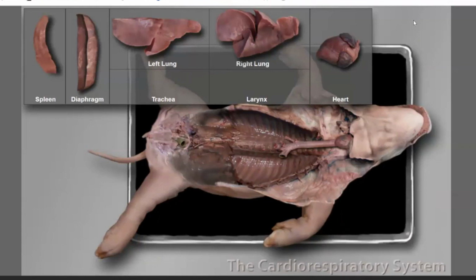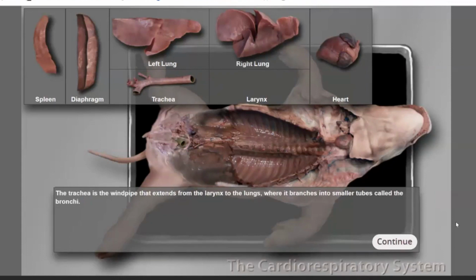The next organ that we're going to talk about is the trachea. The trachea is your windpipe. If you feel on your own neck, right below your chin, where boys have their Adam's apple, and you feel lumps and bumps, that's your trachea. Your trachea is a tube that is not flexible like the esophagus. It stays open all the time because you're breathing all the time. You don't want it to close or to be easily closed like the esophagus. The reason that it is a stiff tube that stays open all the time is that there is cartilage that surrounds the whole tube, going the whole way down.